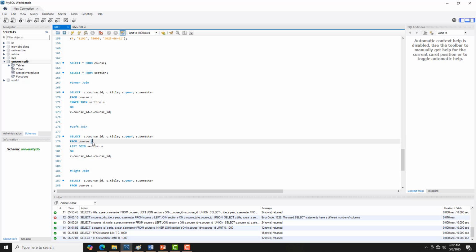Otherwise, if I don't make this alias, I have to use the complete course ID, here course title, here section year. So rather than using the complete table name, I have developed an alias of course, C, and an alias of section, S. So rather than using the complete name of course and section, I will use C in place of course, and S in place of section.